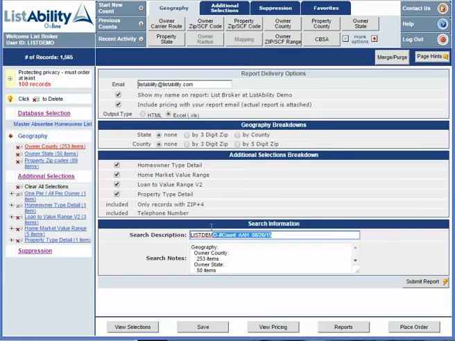I'm going to come down here to where it says search information. I'm going to delete everything that's in there, and I'm going to name this count San Antonio out of county and click submit report.